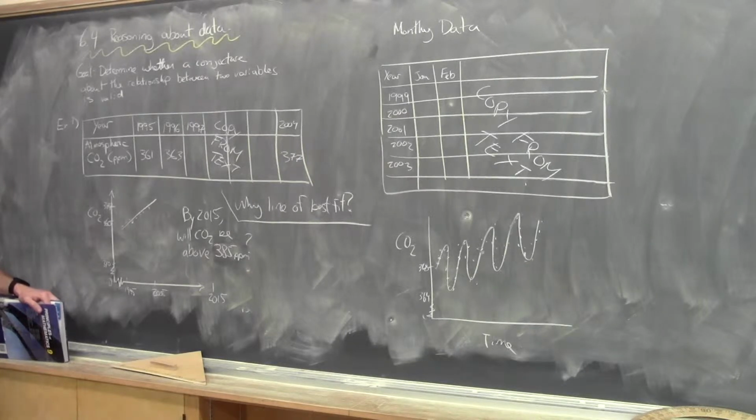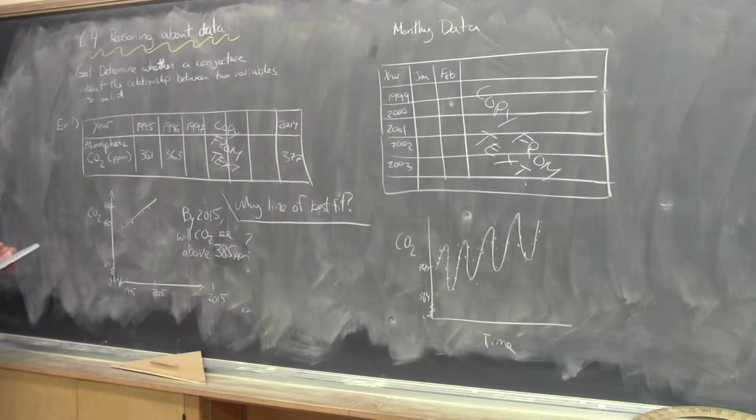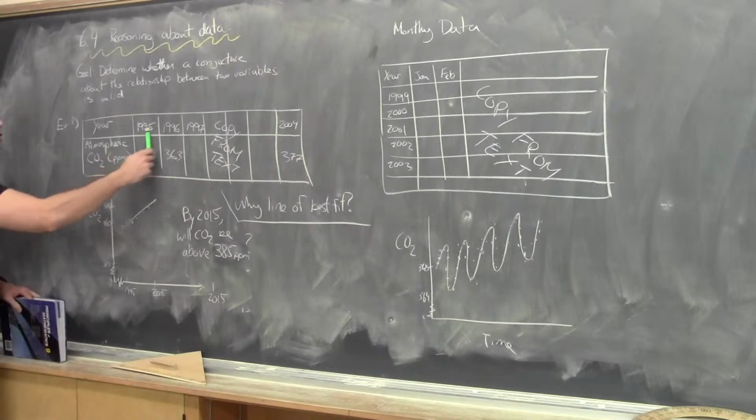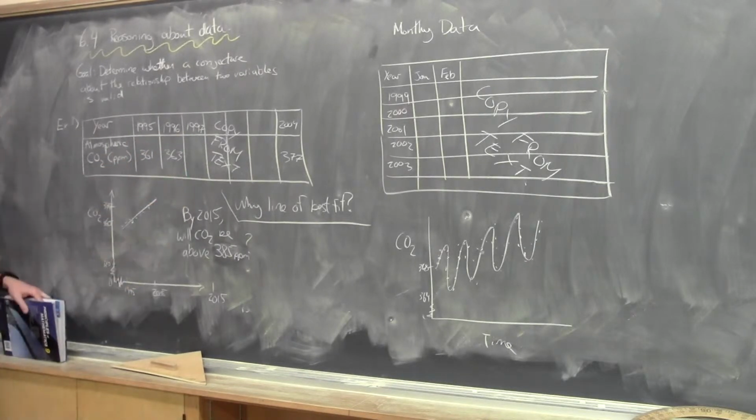So in all the examples today that we'll see on the board, basically there's a conjecture that's given, and then you're trying to identify whether or not that conjecture is true or not. So the first one, we have information about a plant here that's emitting CO2, or atmospheric carbon dioxide. We have graphed the year versus the CO2.